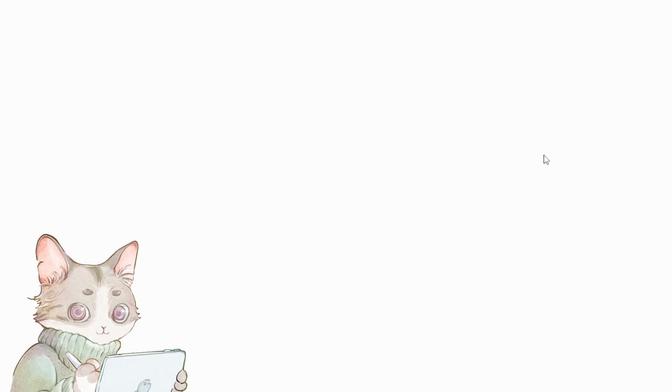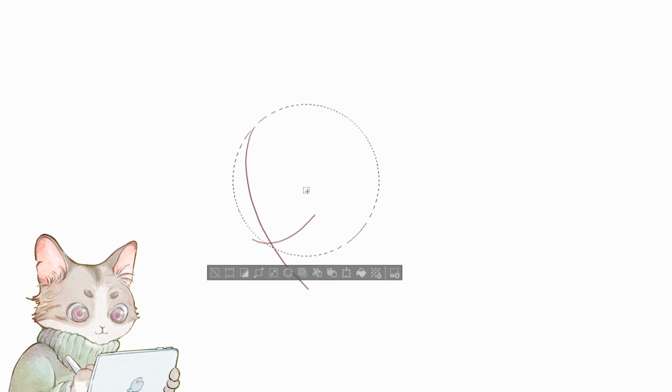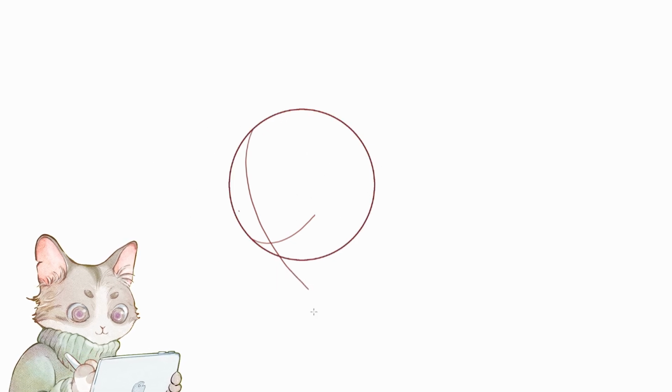Let's start with the face looking down because it's easier. First, decide on the angle of the face you want to draw. Start by creating the base using a circle and a triangle. For more details on this step, refer to my previous video.